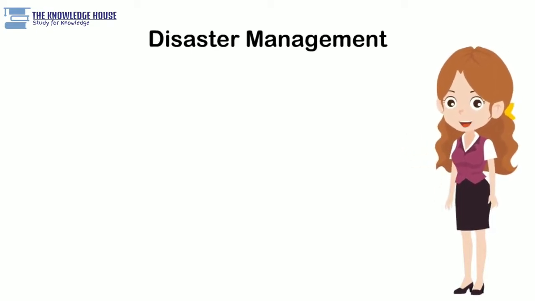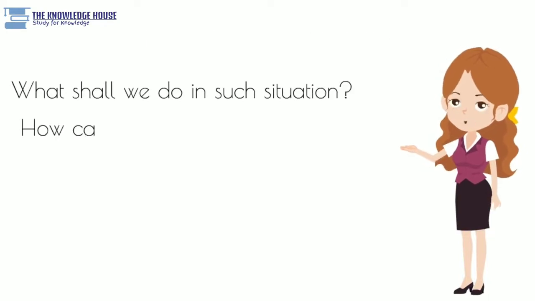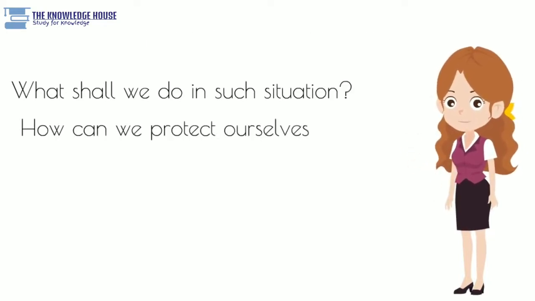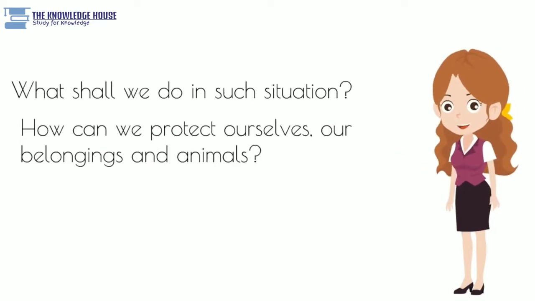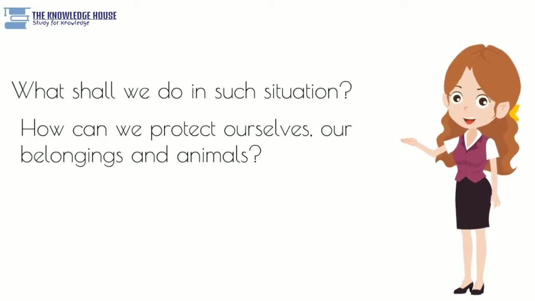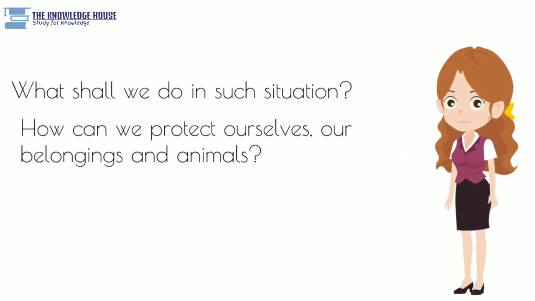Disaster is a very fast process. In fact, it is an accident. What shall we do in such a situation? How can we protect ourselves, our belongings and animals? In disaster management, there should be an attempt to minimize the losses. Disasters are never planned, but losses due to them can be prevented in a planned manner.